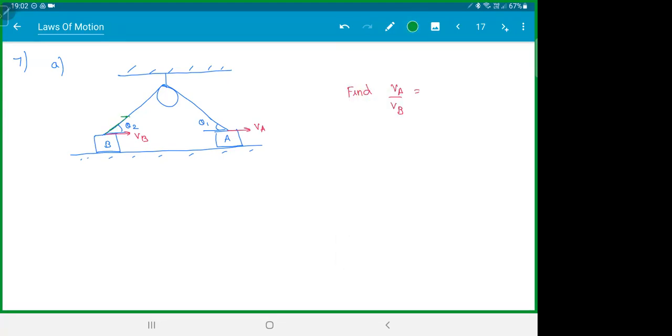So let this be tension T. Let this be tension T. So this power will be T VB cos theta 2. This can be written as T minus VA cos theta 1. You can just reverse VA's direction and say TV minus cos theta 1, or you can say TVA cos 180 minus theta 1. Both are same. So you end up with VB by VA is cos theta 1 by cos theta 2. You can just reverse it. Easy.